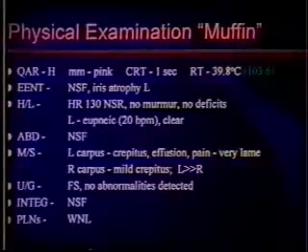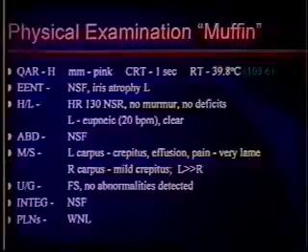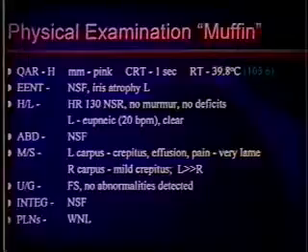Abdomen was normal. Left carpus, though, had a lot of crepitus in it and a lot of swelling associated with it, and she was very painful on it. The right carpus also was abnormal, but the left was much worse than the right. She was a female spayed, no abnormalities detected in her urogenital system. Integument was normal, as were her peripheral lymph nodes. So the main findings we were going on here were a fever and her joint pain.